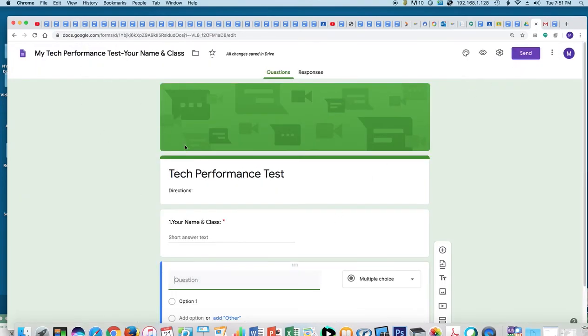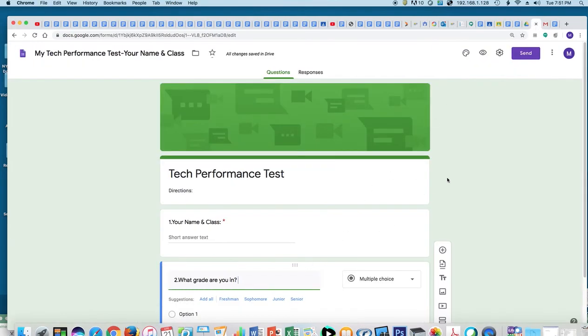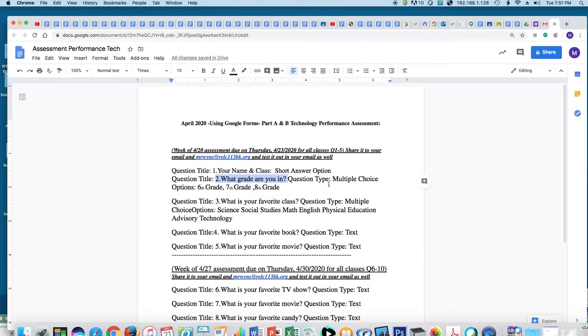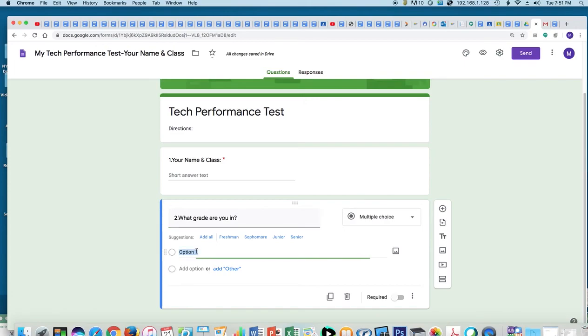paste it in, Command V, paste it in. And then you have these choices. You go back: 6th, 7th, and 8th grade. So in order to do that, and what type of question is it, I look, it's a multiple choice question, right? So I go back, it's set on multiple choice. I click in the first one, and then I type 6th grade.